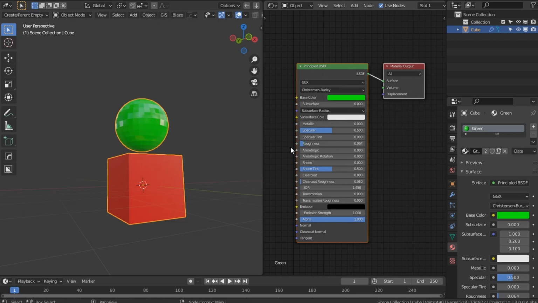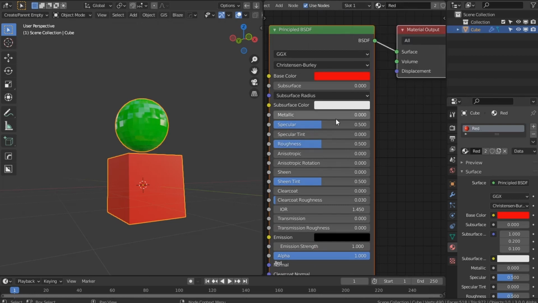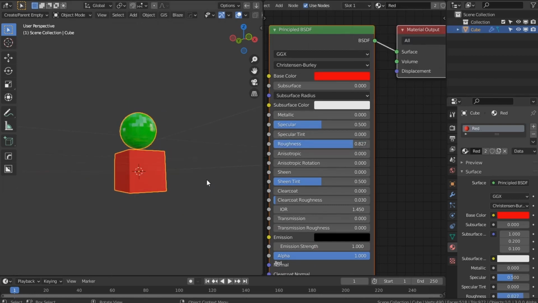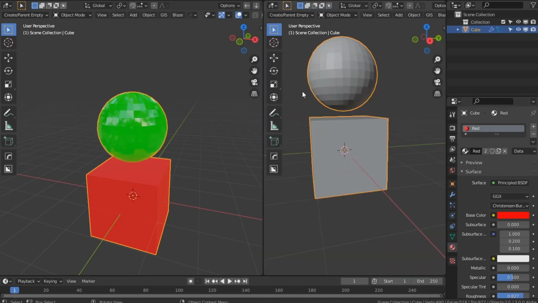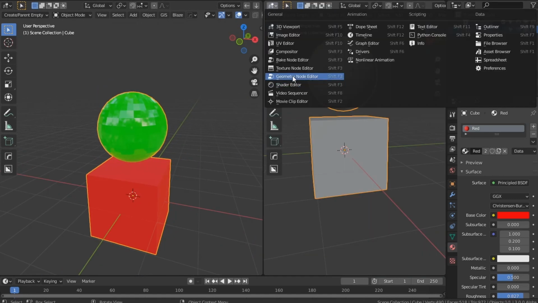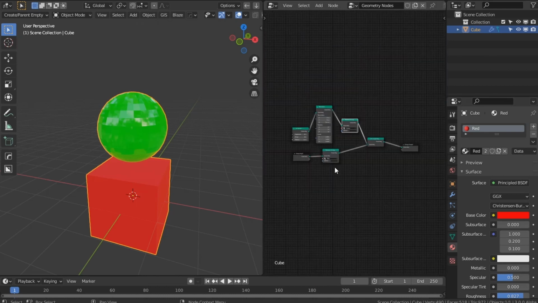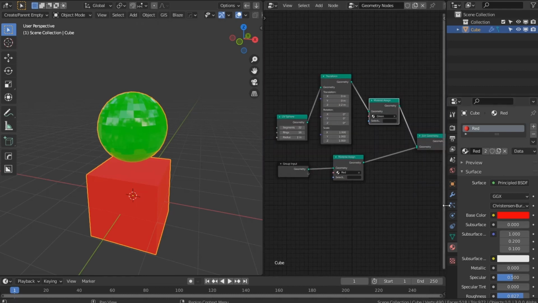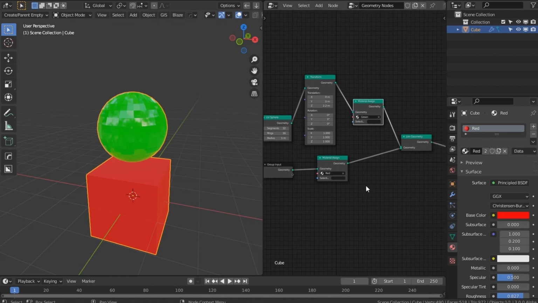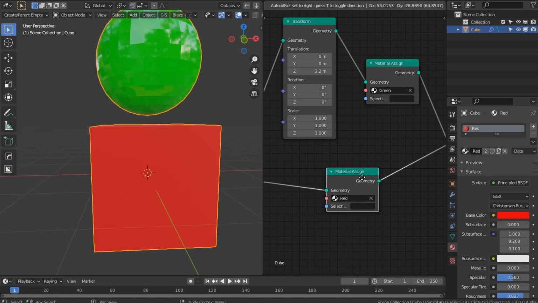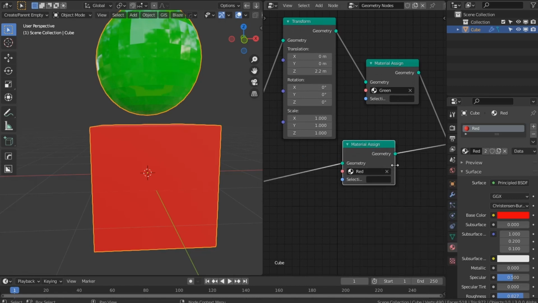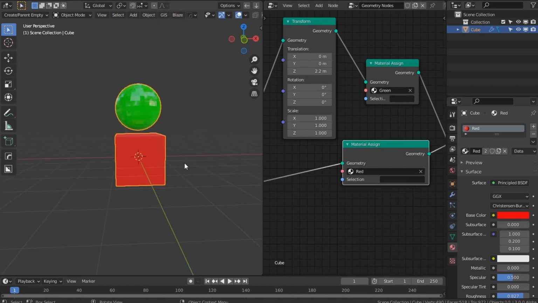You could change, okay, I want the green to be shinier, and I want the red to be rougher, and so on. So let's go back to geometry nodes, and that's the first example, the most basic example of assigning materials. But we could also assign materials based on the selection.